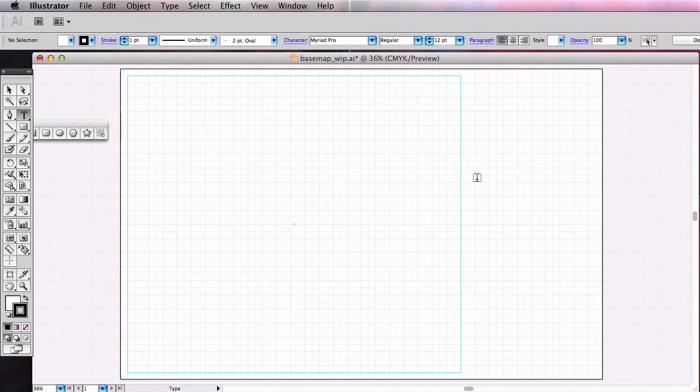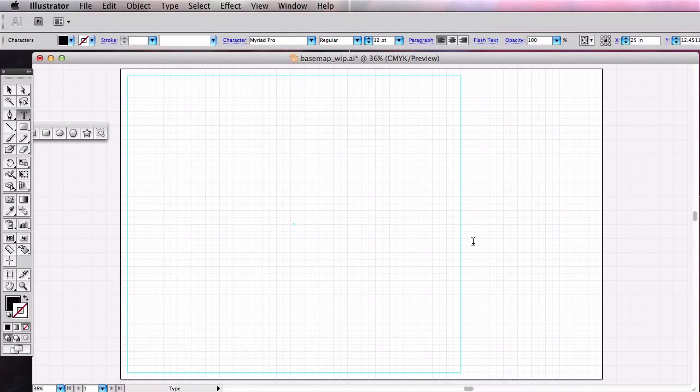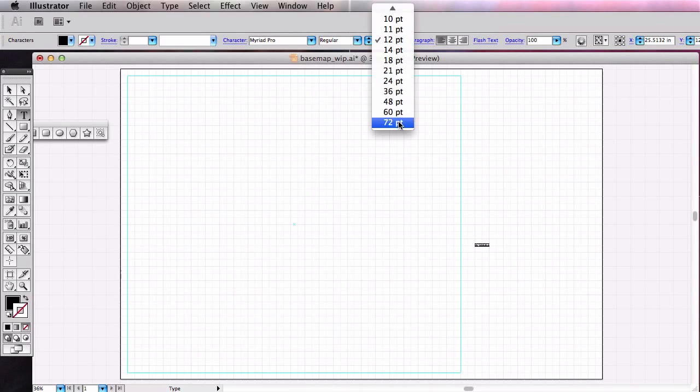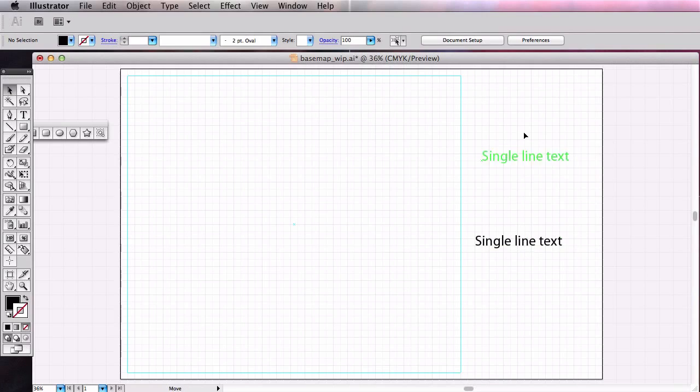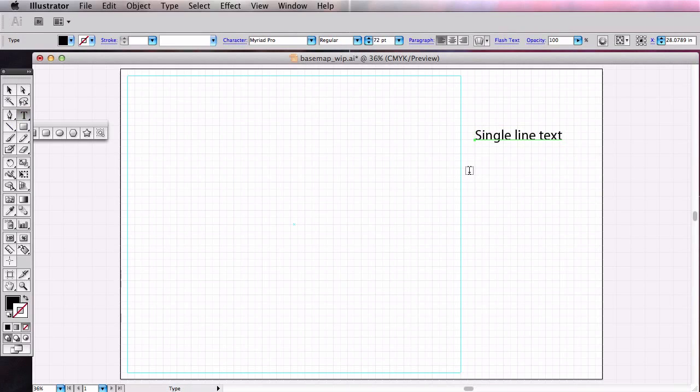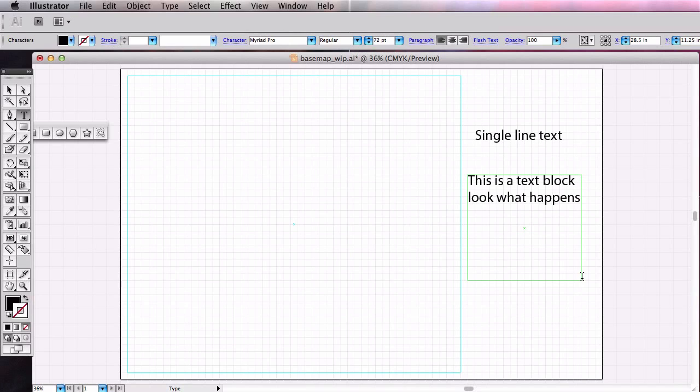Text tool. I'm going to click on that and talk very briefly about the text tool. If you click once, if I just click and release, it creates what's called a single line text. Now it's very small. I'm going to triple click. That selects everything, and up here I will change that to a size 72. There we go. Back to the text tool. If you click and drag, notice what's happening. You're creating what's called a text block. If I let go, you can see what happens when you hit the edge of your text block. The interesting difference between these two.